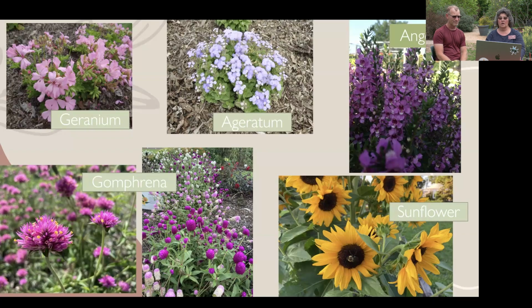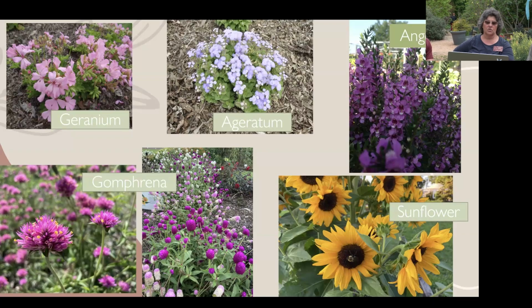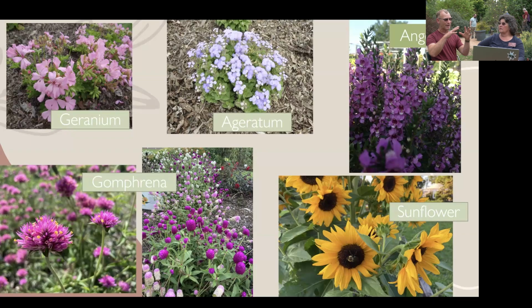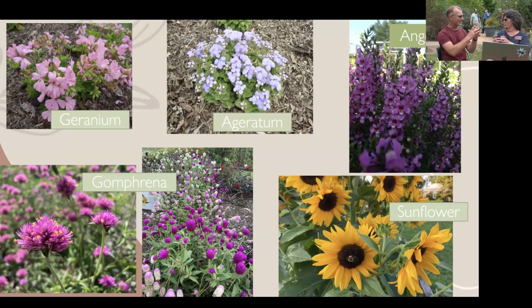And the last one I want to talk about is the sunflowers. Only because with sunflowers, we usually think of one and done. Yep. They've got that big head and they're done and then they look ugly. But with recent breeding, they have these multi-stem, multi-branching ones that are coming out. Suncredible is a Proven Winners one. And they'll get 3 to 4 feet tall, and they might be 3 to 4 feet wide, and they just flower the entire season.